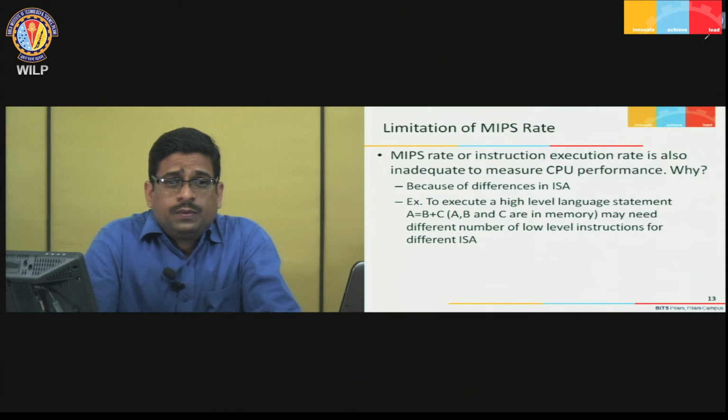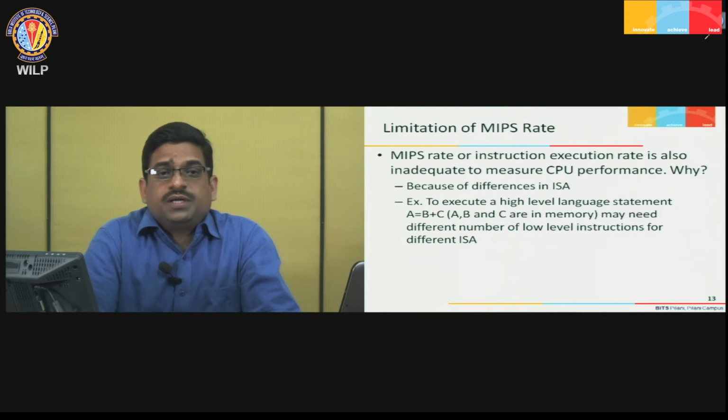Now, what is the limitation of the MIPS rate? The MIPS rate is also not a very good criterion, or let us say it is not sufficient to measure the performance of the computer. Essentially, measuring the performance of a computer is a very complex task. Why is it complex? Because there are a lot of parameters.